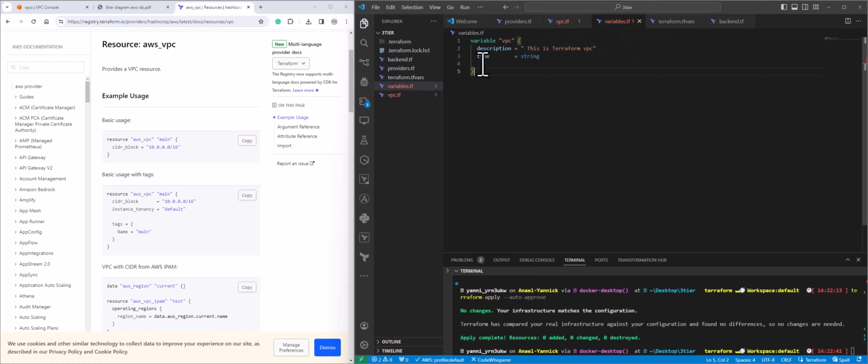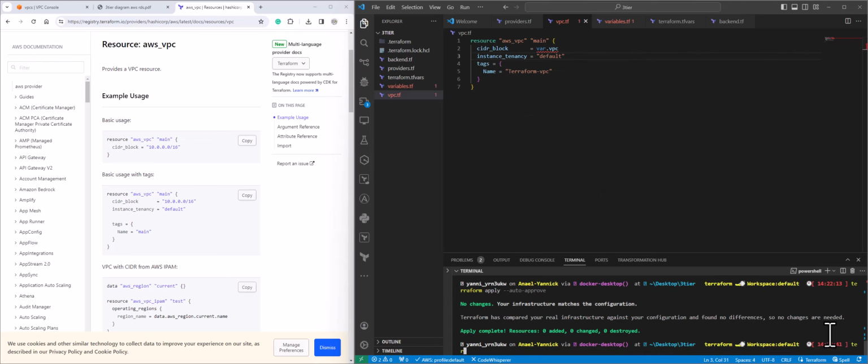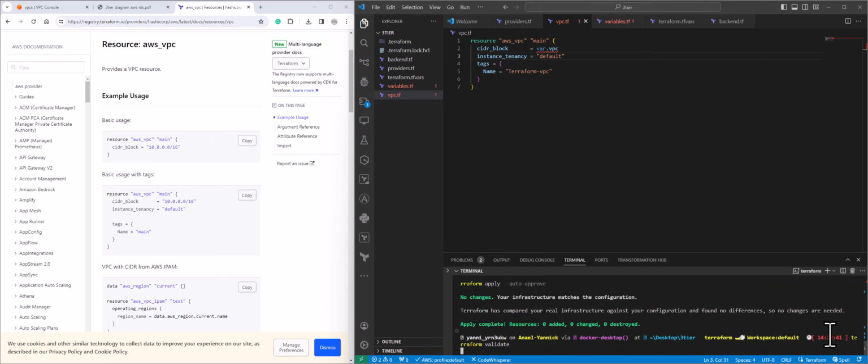We have the type looks good, and the VPC looks good. Let me bring it one more step like this. Let's save everything, and let's do terraform validate, just to make sure that everything looks good.